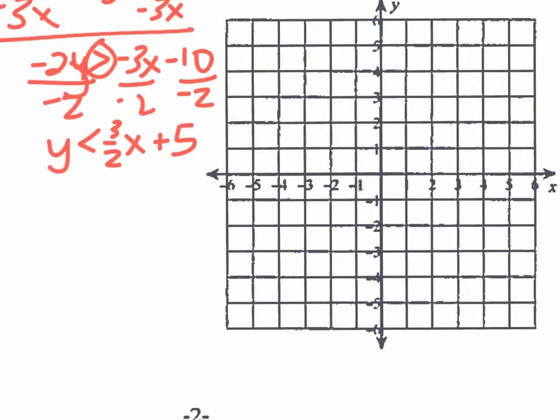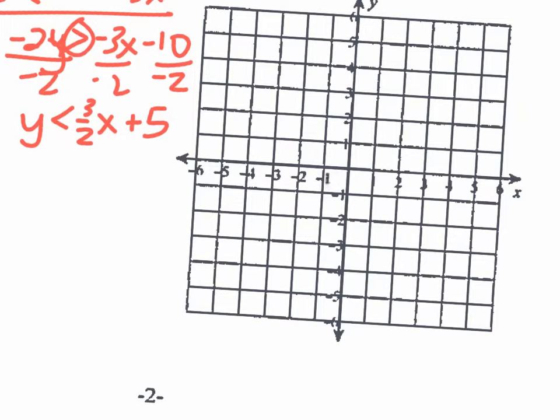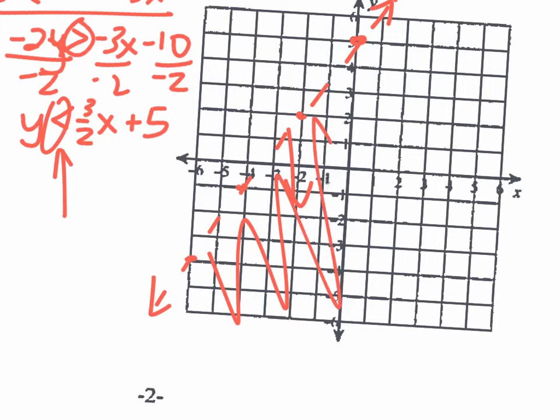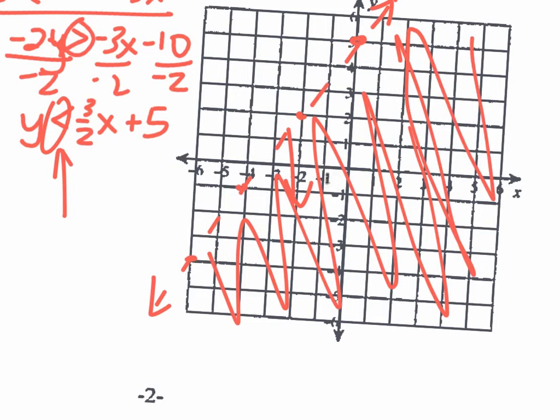And then I will use that equation to graph my line. So I have a y-intercept of positive 5, and then my slope is 3 over 2, but if I went up 3 and over 2, I'd be off this graph. So I'm going to go down 3, and if I go down 3, I have to go to the left 2. So I'm going to put a point right there. And then do that again, down 3 over 2, down 3 over 2. And this is only less than, so it's going to be a dashed line. And if I look at the inequality, it's less than, so I'm going to shade less than the line. And there we go.